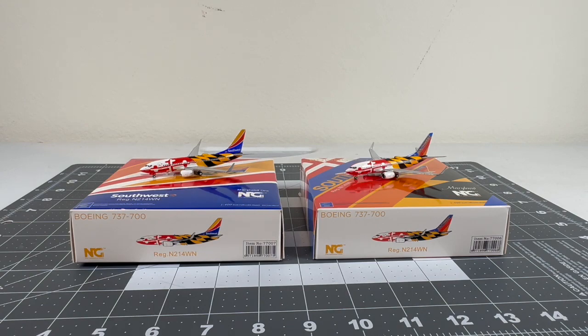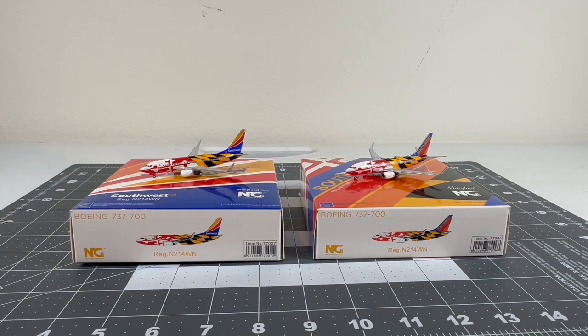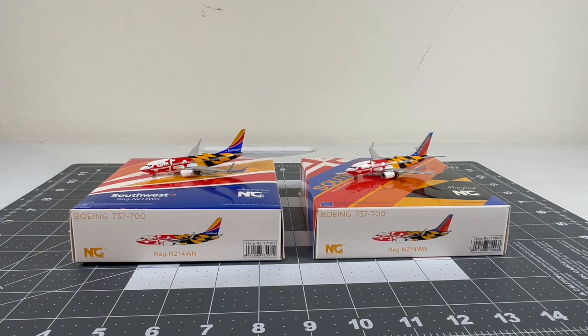For me, I did get to see this aircraft three or four times. The first time I saw Maryland 1 was when she was in the Canyon blue livery — that's the reason I have this model, because I did see her in the Canyon blue livery back in June of 2021. The picture is kind of rough — it was taken on my iPhone 11 Pro. I also got to see her in the heart livery for the first time back in February 2023. Here's that picture — the first time I saw her in the heart livery was back at Sacramento International Airport, and I got a beautiful shot of her. I ended up seeing her maybe three more times after that. Really proud of those photos, and I'm really glad to have Maryland 1 in the heart livery as well.